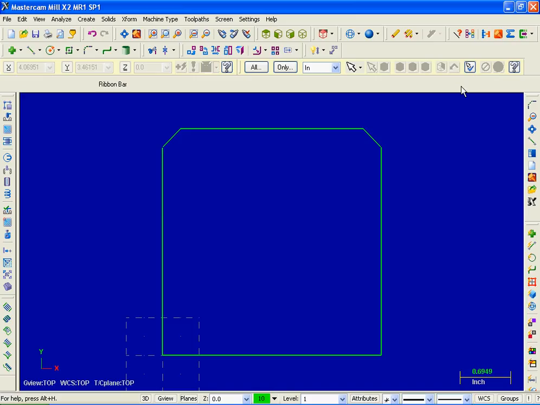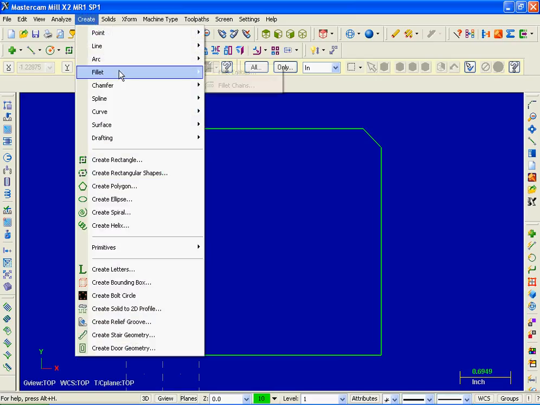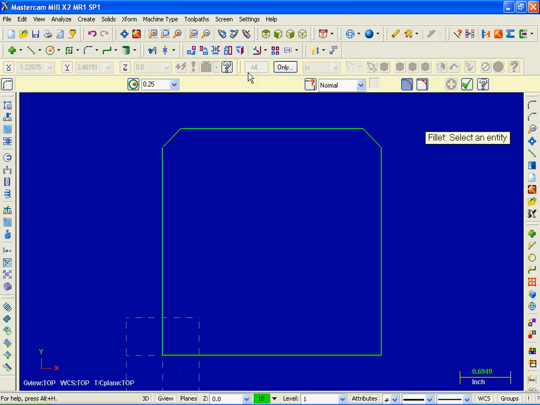Next up, we've got a couple of fillets to put in at the bottom of the part. So let's go back into Create, Fillet, and Fillet Entities. Now the radius is 0.25. Now it's already set, but I'm going to type in 0.25 and hit the Tab key. Now if I open up the different styles, there are the various styles of fillets we can create using Mastercam. And if we just look over slightly to the right, the trim is turned on.